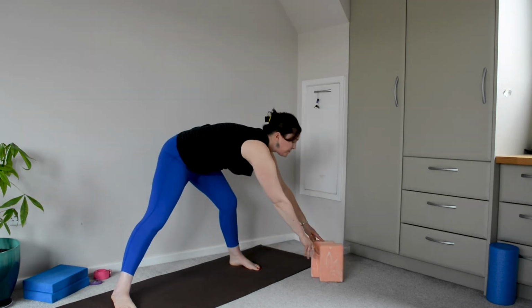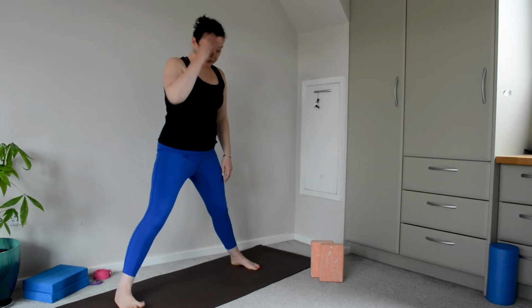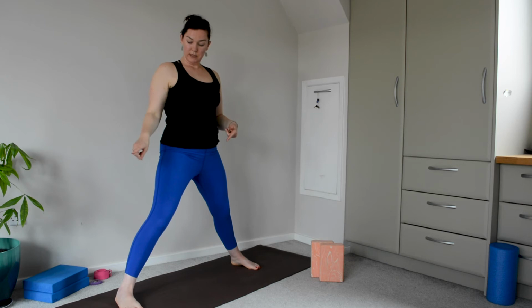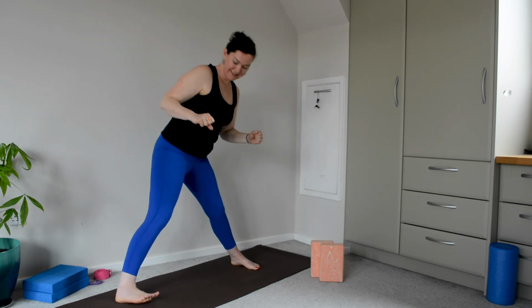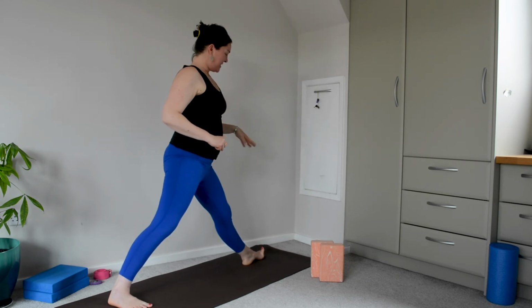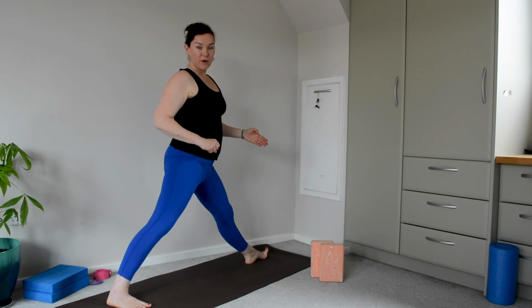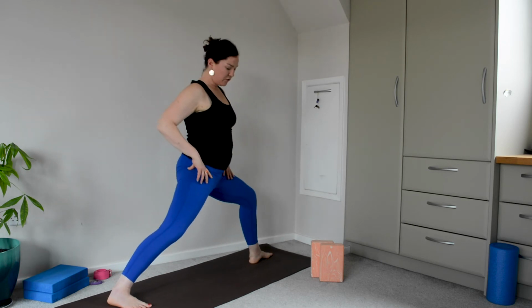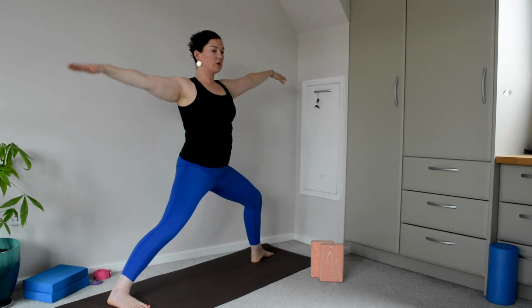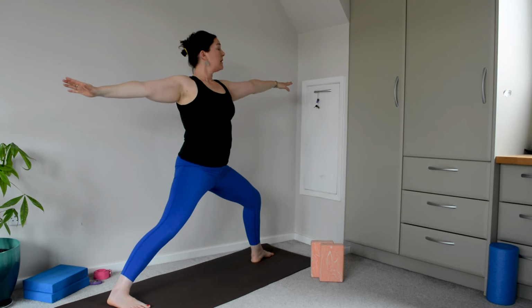Again, your feet are parallel. Take the right toes, left toes, lost my left and rights again. Turning in. And now the right toes, there we go, facing towards the top of the mat. Again, you bend the front knee, shoulders and hips release towards the front. Take the arms up to shoulder height, relax. Gaze towards the middle finger of the front arm.